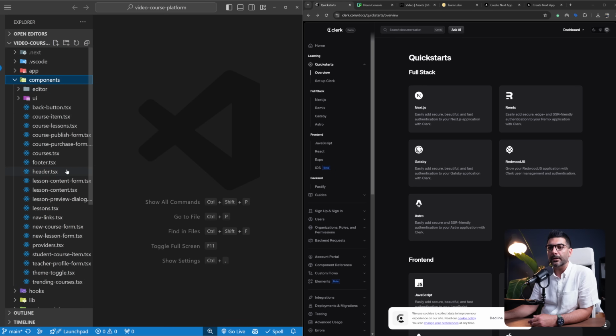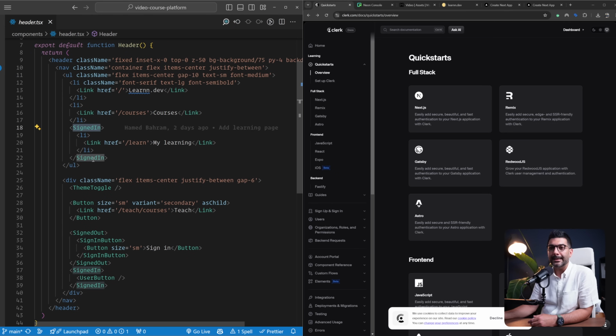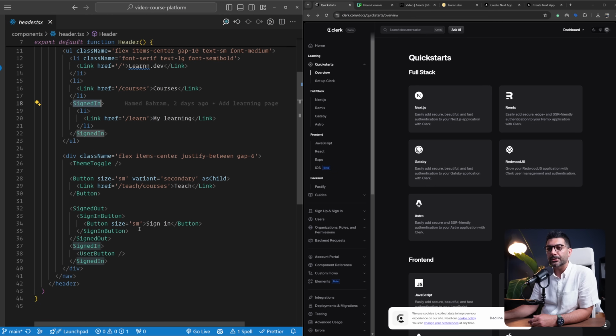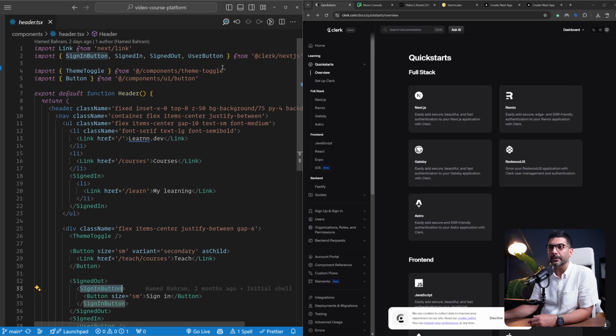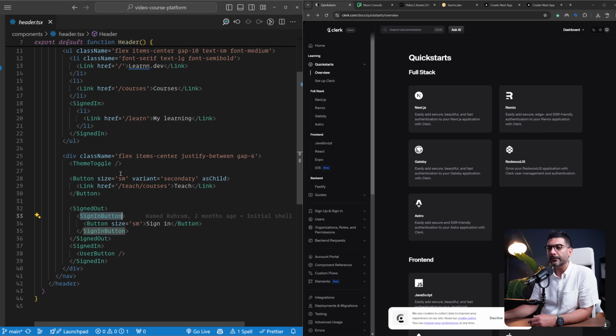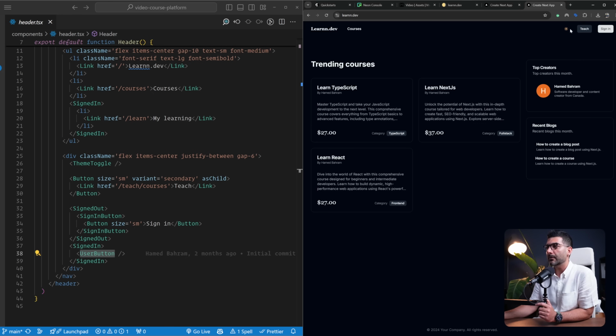Now inside of our header, what I have done is to use the Clerk signed in and signed out components to show our user button. So if you're signed out, I'm going to show a sign in button. These are all coming in from Clerk. Again, if you're not familiar with Clerk, definitely watch the video that we have if this is too complicated. But these are drop-in components from Clerk that you can use to conditionally render the content. So if you're signed out, I'm going to render a sign in button. And if you're signed in, I'm going to render a user button. And the user button is this button that we've already seen here.